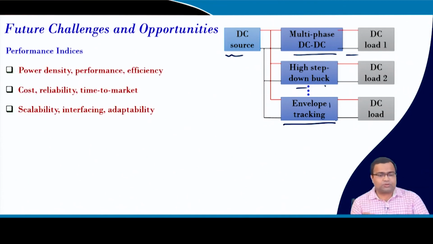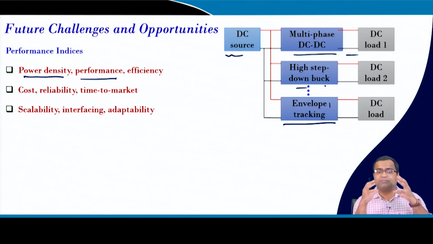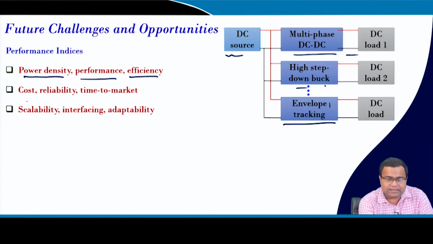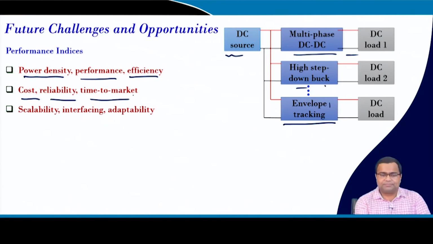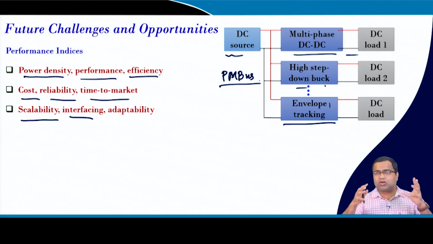of the space. So, one of the performance indices is the power density, that means we have to reduce the size, and the performance has to be high. The thermal overhead can be reduced by increasing the efficiency, right, and it needs to perform high, you need to offer high performance because the computational requirement is very high. Then we need low cost, reliable, and the solution should have a very fast time to market. And the solution should be scalable and it should be interfaced with the surrounding devices, because now we are talking about PMBus, where it will communicate with multiple surrounding devices by sharing clocks and data.